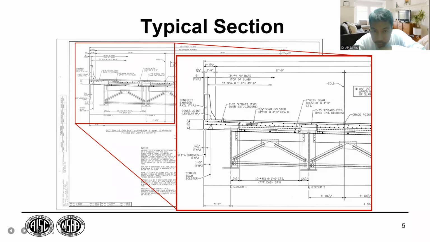These are steel bars, going letter U steel bars. Then there is a provision for connecting one steel bar to another. That is what we call splicing of steel bars. This is the top of the slab.